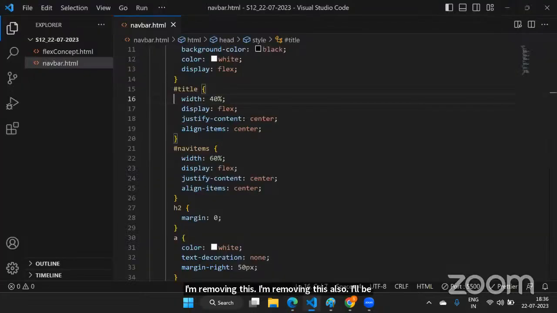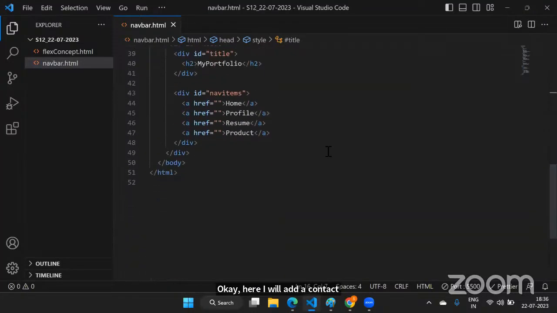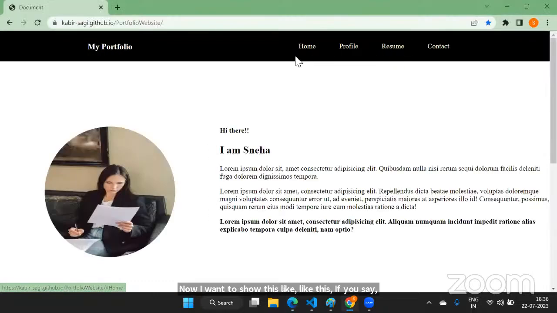Okay. Here I will add contact us. Home, profile, resume, contact us. Now I want to show this like this goldish color.